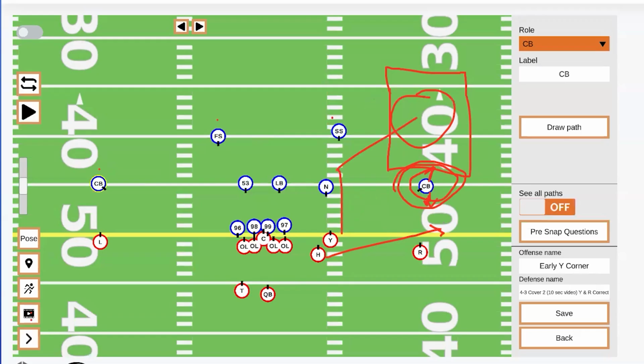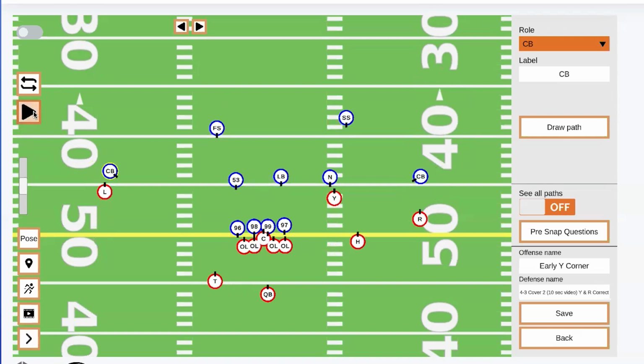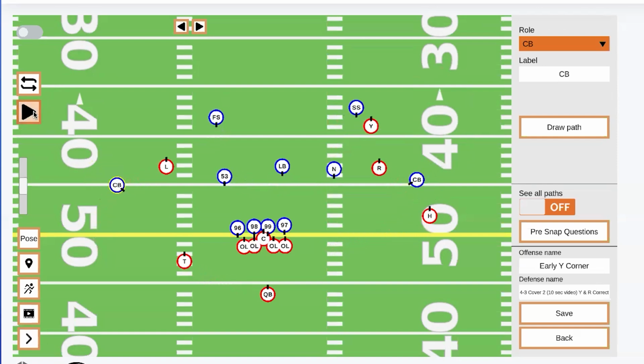Okay, so again, is our first read open by alignment? Yes. We are going to watch this cornerback at the snap of the ball. And as soon as he declares that he is not staying, that he is not going to be deep in that deep third, let's see it. As soon as he declares that, oh, there it is. He declared it that quickly. We know we can throw the ball.